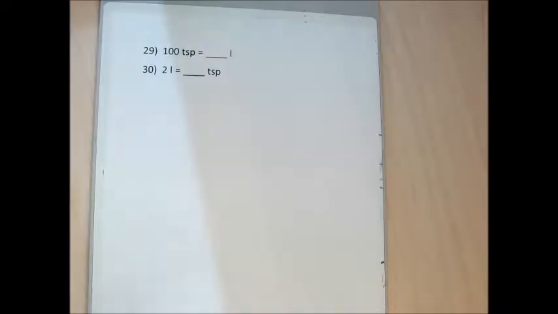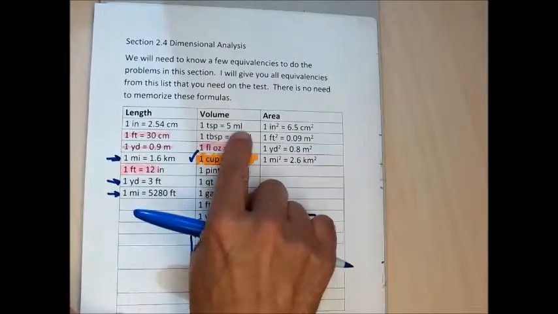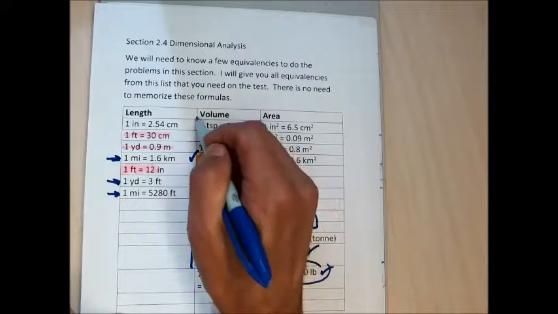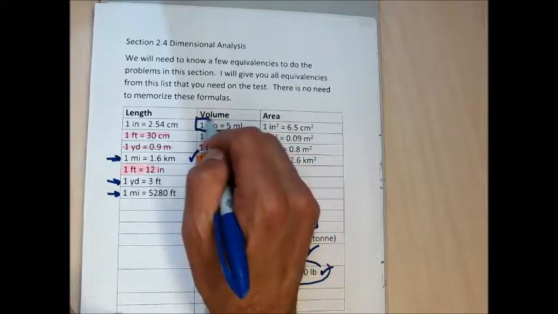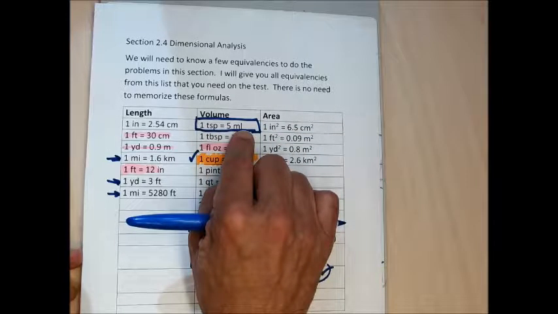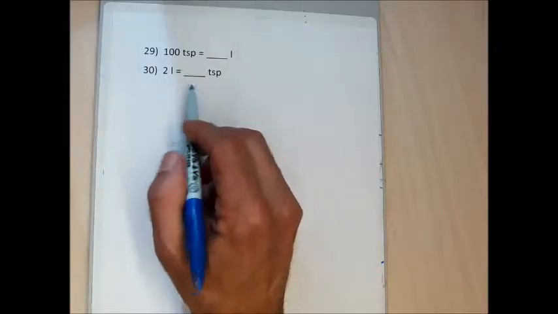All right, teaspoons and liters. So that's got to be in some sort of volume. And let's see where I see teaspoons. I see teaspoons in milliliters. That's the only teaspoons I need. So I'm going to need to use this, and you're going to need to use this. And we're going to need something that has milliliters in it, which is going to be on my other big table. When I go to do problem, let's just do 29.